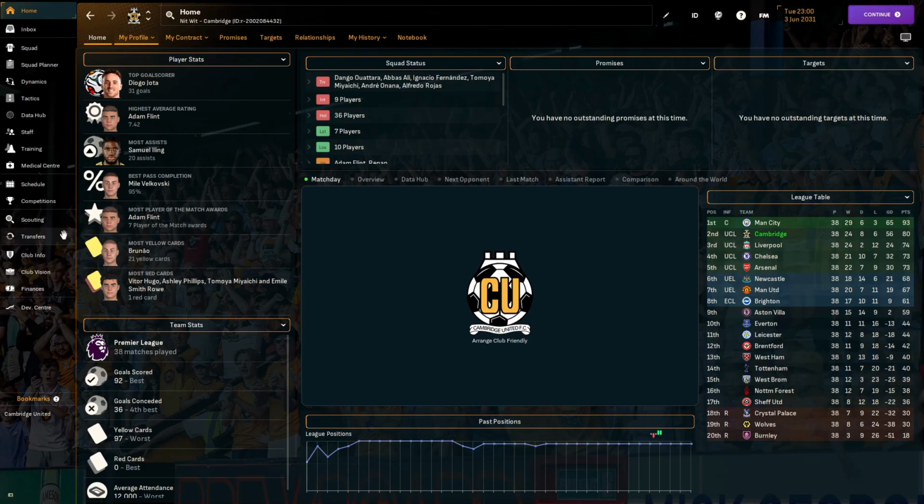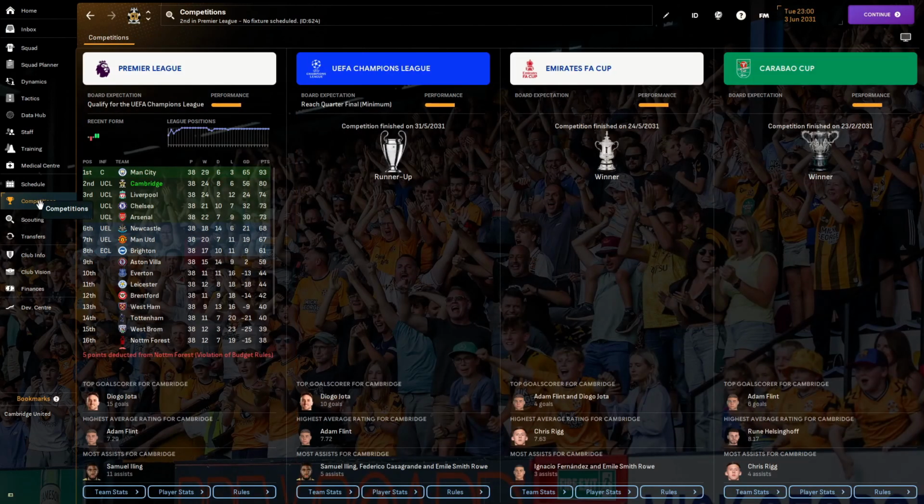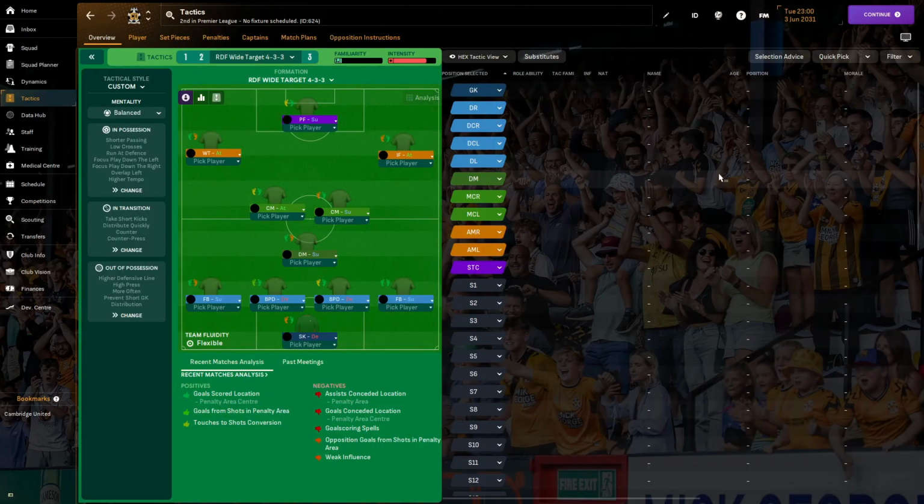Last episode was season 7 where we got second in the league. We were runners up in the Champions League, but we did win the Emirates FA Cup and Carabao Cup. So yeah, we've got a tactic to show.